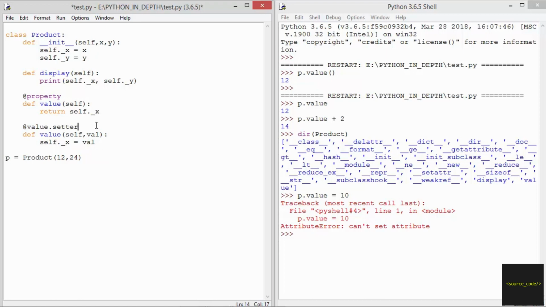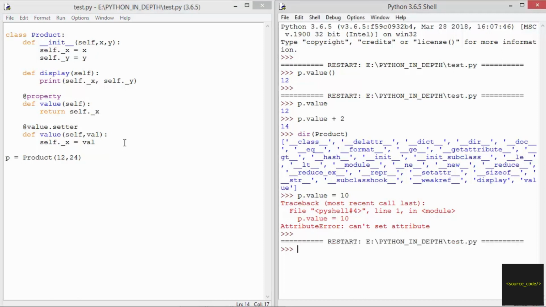So now whenever we assign anything to this attribute value, this method's code will be executed. The value that is assigned will be the argument for the second parameter of this method. Let's run this. So now we were able to assign to this attribute named value.